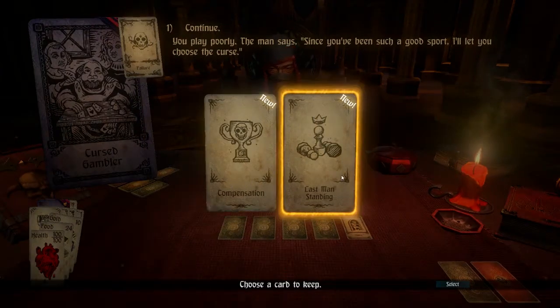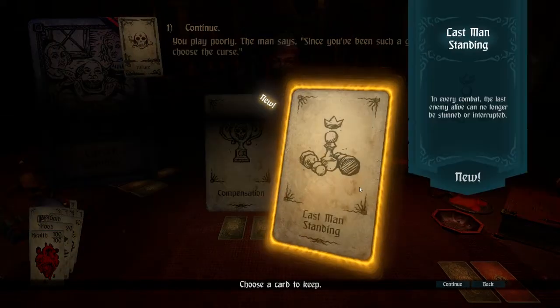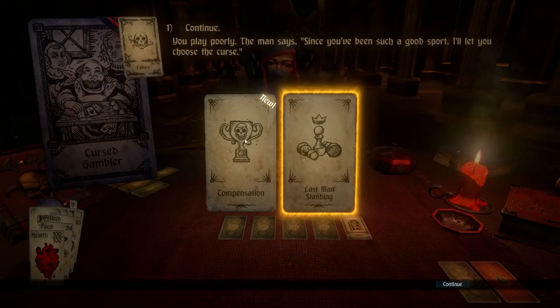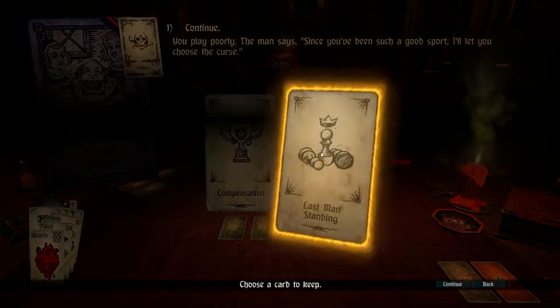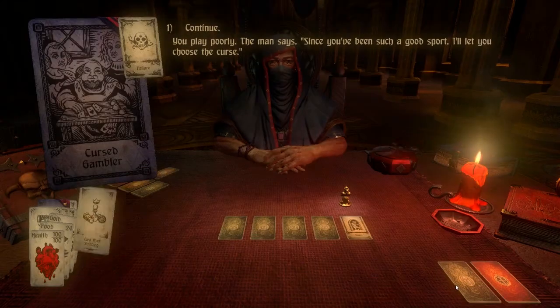Compensation or last man standing. I don't know what either of them does. Last man standing. In every combat, the last enemy alive can no longer be stunned or interrupted. That was not too bad. And compensation. Whenever the player finishes a combat, they lose 1 gold for 15 health. Well, since we can't sell items, we don't want to lose gold, so let's go ahead with the last man standing. Another curse on the table.